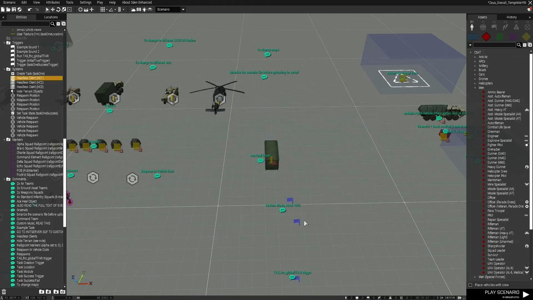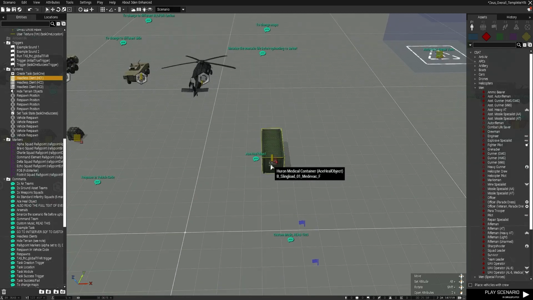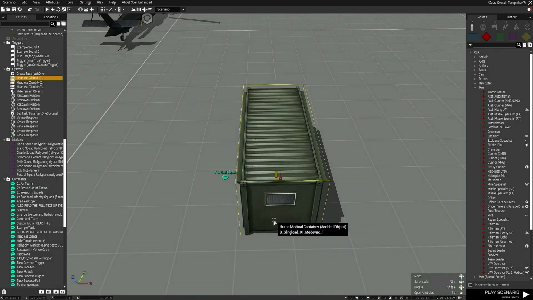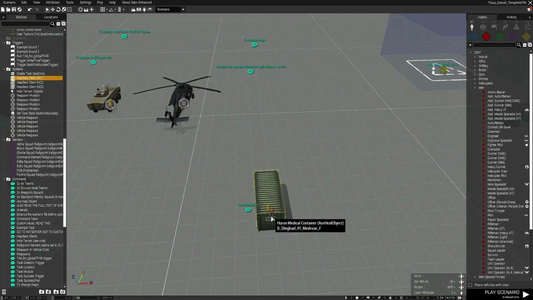Next up is the ACE heal object that was mentioned in initServer.sqf. It depends what options you have enabled in initServer, but if you went by the defaults, it will have the heal and the spectate actions on it. And if you went with respawn with saved gear from Arsenal, then it will also have an action to save your Arsenal gear on it.